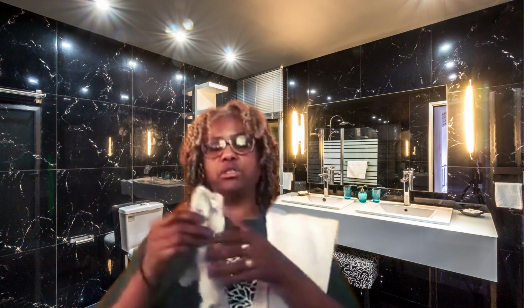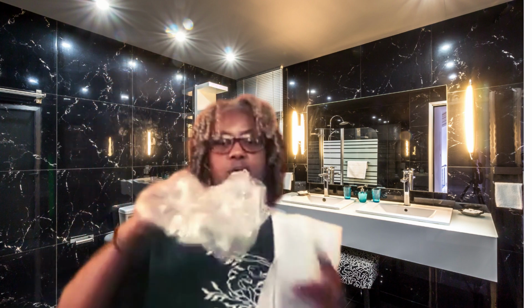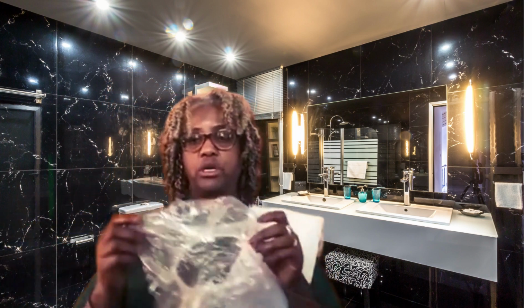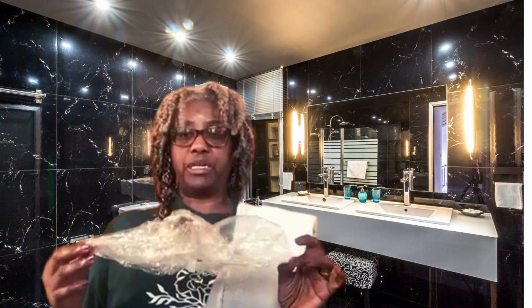My gloves, I use gloves because I don't want my nails to get soft and break. I don't go and get my nails done, so I don't have any hardener or anything, so they break real easily. So I use the plastic gloves. And then I have the plastic bag that I put over my head after I finish with the aloe vera plant, so that it can sit for 30 minutes before I wash.